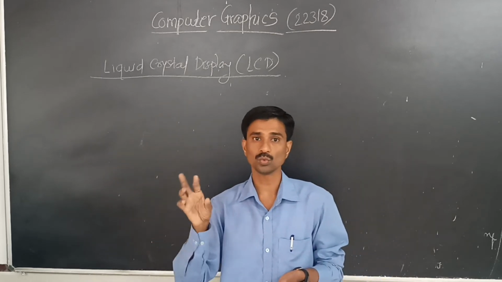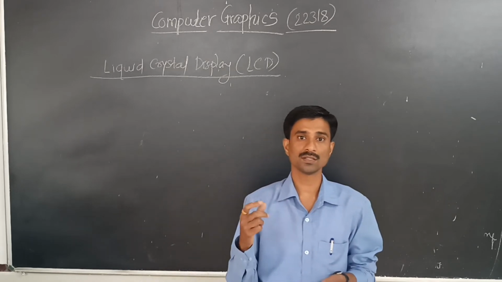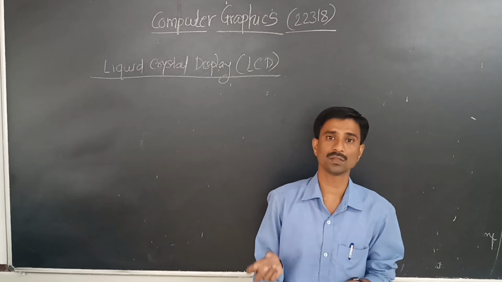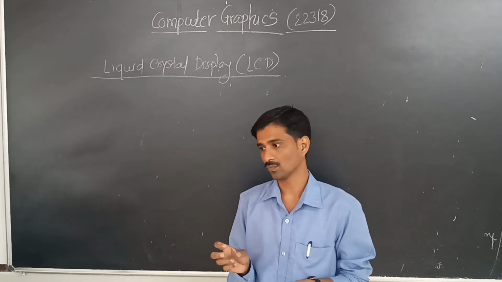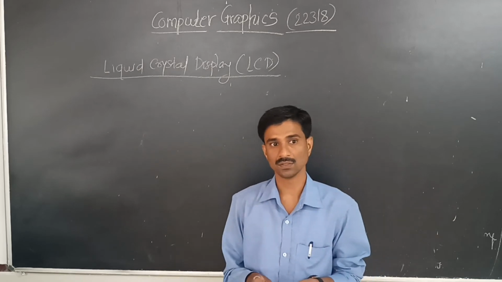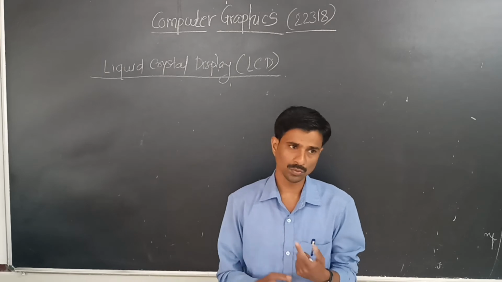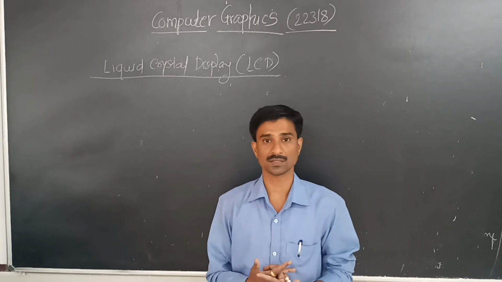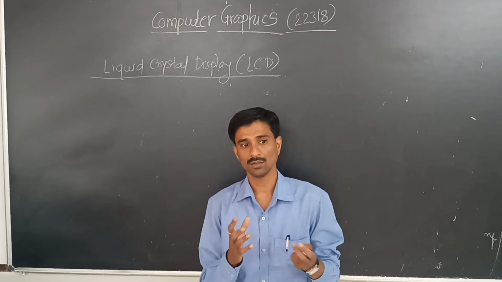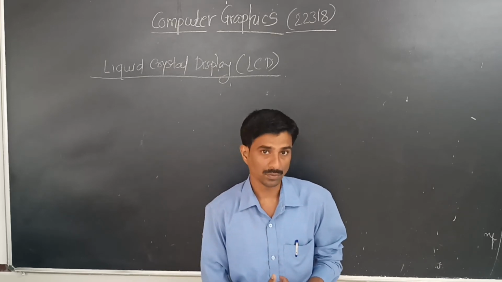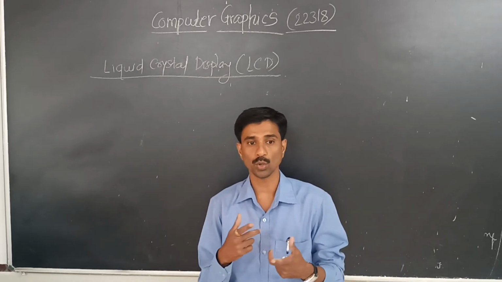But how is it possible? It is possible with the help of the crystalline molecules, or you can say nematic crystals. It is based on the alignment of nematic crystals. The nematic crystals are in a mixed state, but when we apply electricity to the electrodes, they are going to flow.